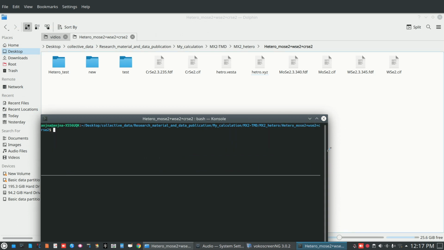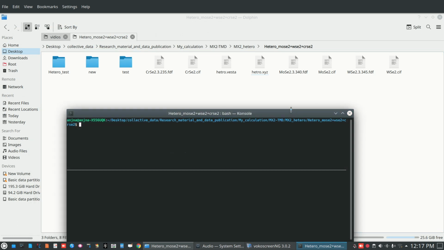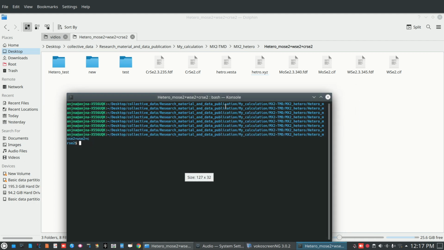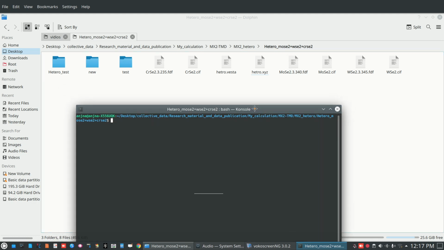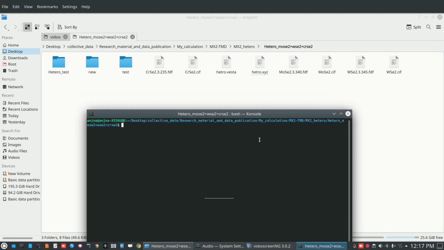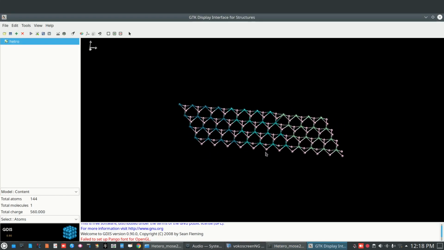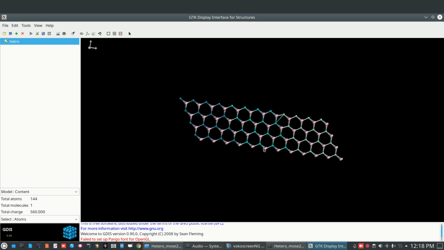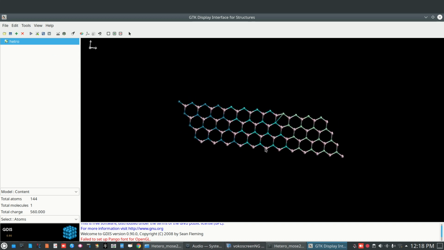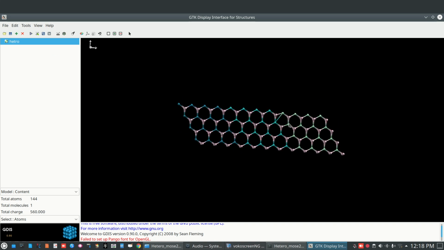So now I want to open these structures in GDIS. So let us open GDIS hetero XYZ. So this is a complete picture of the XYZ, and these three structures are combined to give us the heterostructure.